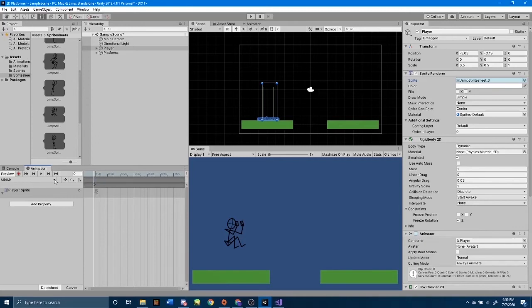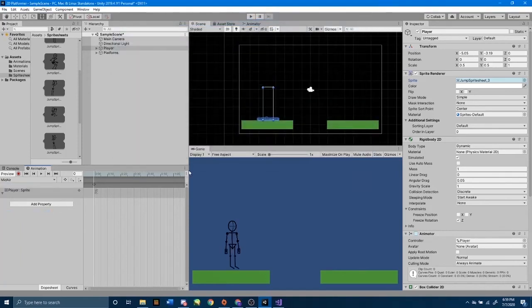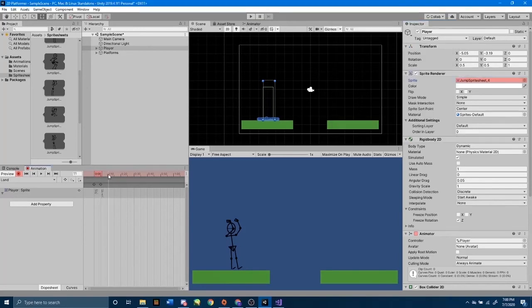Now let's create a last animation by pressing create new clip. And I'm going to name this land. Now I'm going to press the red record button and I am going to first start with the mid-air frame. I'm going to move by 5 and I'm going to just start finishing the animation. It should be like 3 frames left.